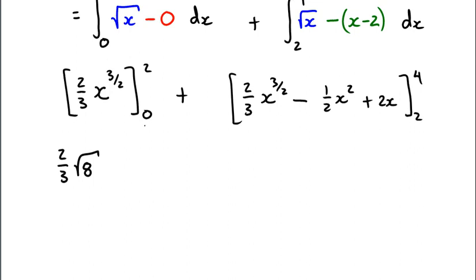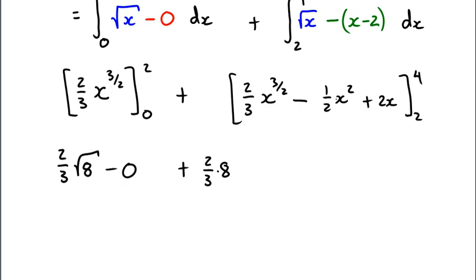Then we're going to put the 0 in and get nothing. Okay, so minus 0. Easy. Now going down the road, putting the 4 in. 4 goes in. You can square root or cube in either order. So I'm going to square root first. 4 square rooted is a 2. Cubed is an 8. So this is like 2/3 times 8. Still putting the 4 in.